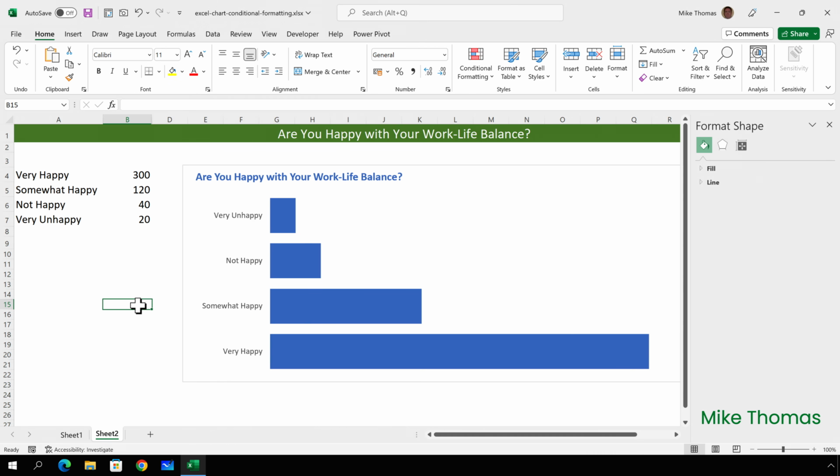If you hide rows or columns and the cells in those rows or columns are used in a chart, the data points or data series represented by those cells are hidden, hence the orange bar now disappearing.